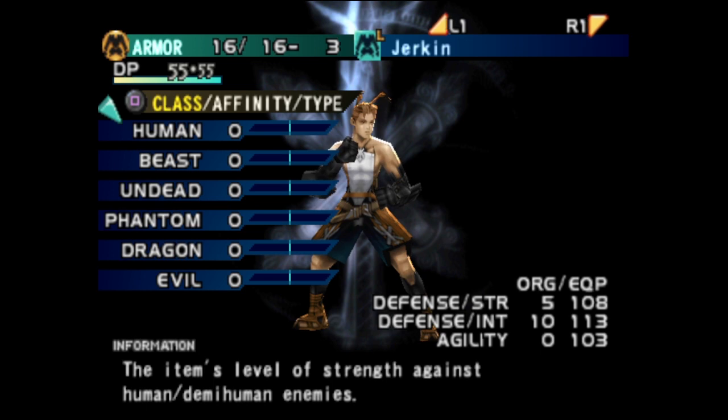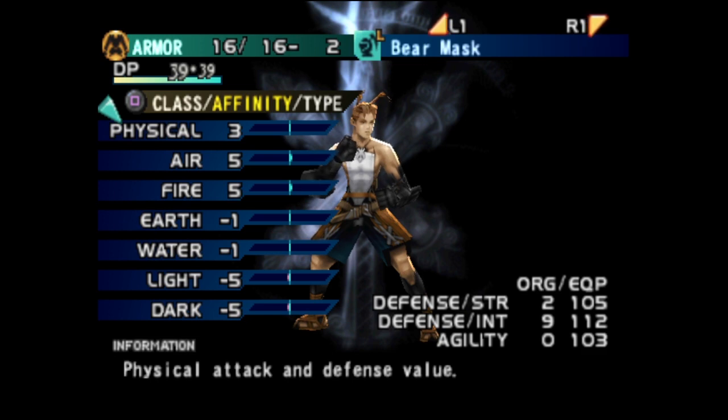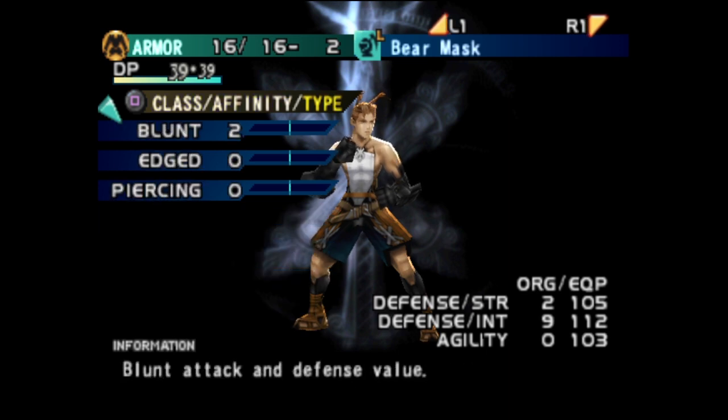So let's say I get hit. Let's do this one, the bear mask. Let's say I get hit where I have the bear mask, and if it's a dragon, it has 2, so I will take less damage from dragons, a bit more from phantom and evil. I will take less damage from air and fire, but more from light and dark. And I will take a little less damage from blunt, but base damage from edged and piercing. Simple as that. Those are all modifiers. Depending on the class of the enemy attacking, the affinity of their attack, and the type of their attack, the damage at the end will change.